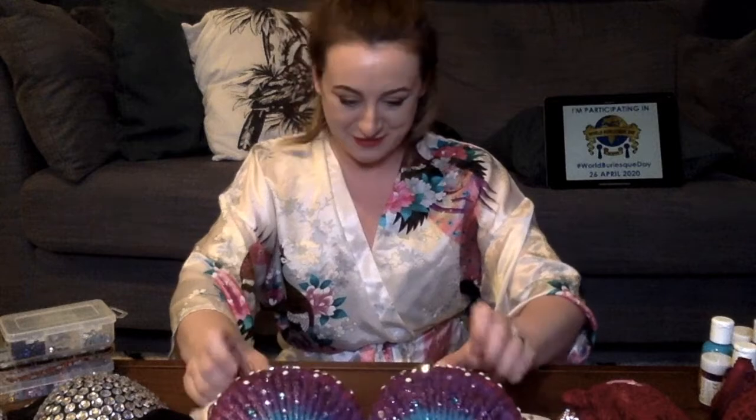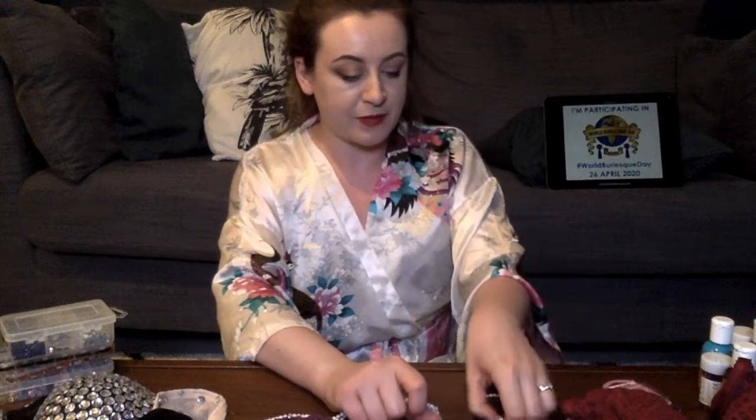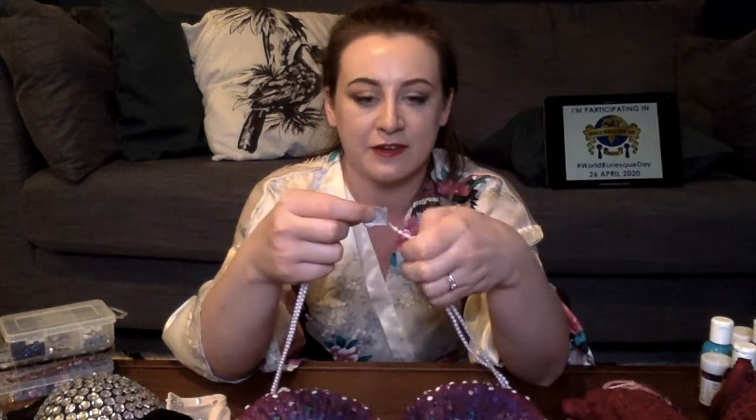Now, in terms of changing the straps, again, this is my demo bra because I've done this to this one. I quite like to change a normal bra into a halter neck. So one way is what I've done with this seashell bra. I added these pearl straps. This needs fixed, so bear with me. What I've done here is, this is a popper, so a snap button. So I just made a little tab here with some ribbon and sewed one half of the button on here. This should be attached there. And then I sewed the other half on there. So that just snaps in place like that. So it means I can just reach behind the back of my neck and flick it with one hand and it falls away.